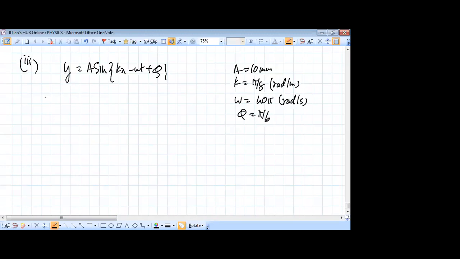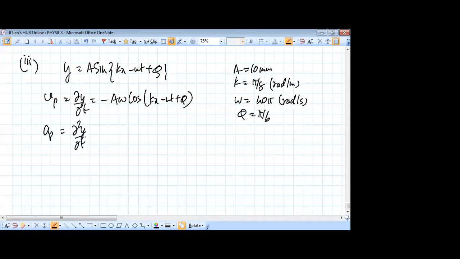Okay. Now let's understand particle velocity in general, del y by del t. So that is becoming minus E omega cos kx minus omega t plus phi, and particle acceleration del 2y by del t square. That is much easier here. Sin kx minus omega t plus phi. Why this sign remains minus is because the derivative of cos is negative, but there is a minus omega coming on. So it's a triple negative which becomes negative.